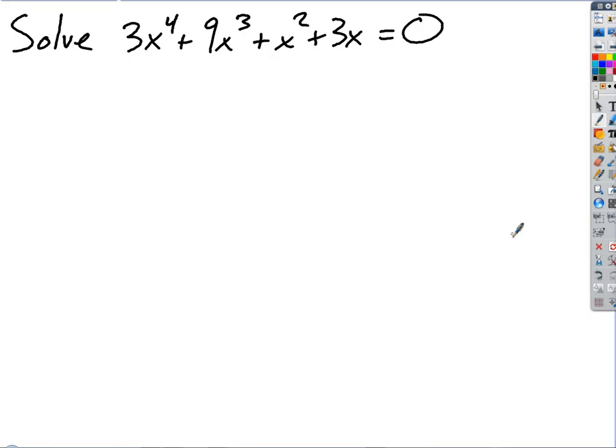There is no magic formula for a 4th degree polynomial. But if we can break this thing down into pieces that are quadratic or linear, piece of cake, right? Because I have magic formulas for those. I have the quadratic formula for quadratic factors, and linear factors are really easy to set equal to 0 and solve. We're going to use the zero product property. If I can split this up into a product of a bunch of factors, then the only way I can multiply a bunch of things and get 0 is when those individual factors are equal to 0. So I'll set those equal to 0 and get my individual solutions. Okay? So we've got to factor this thing.